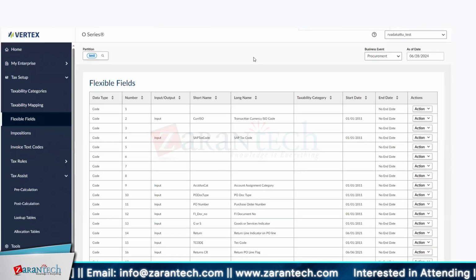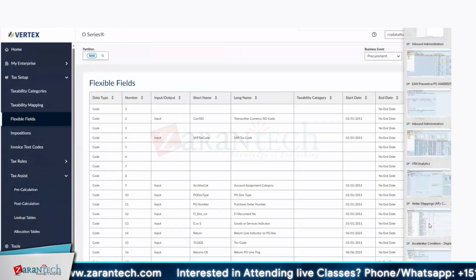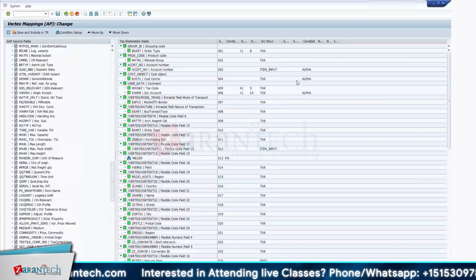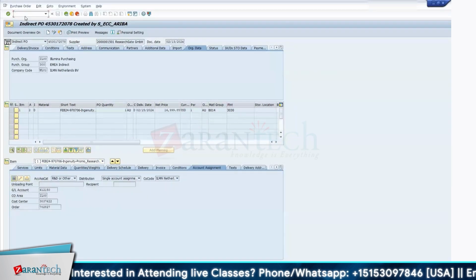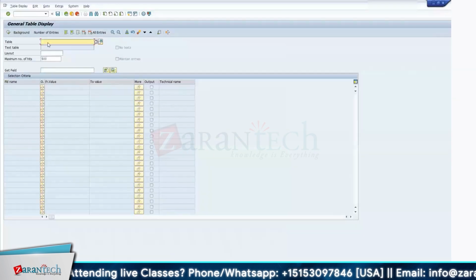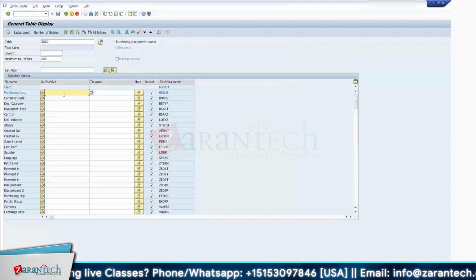So can you do one thing? It's a standard mapping. Can you open any material? On the data mapping, want me to open? SAP, just open any one material. Let me open one of the direct POs where I can see. I don't know any material. 451, 451s are all direct POs. That means it will be related to.